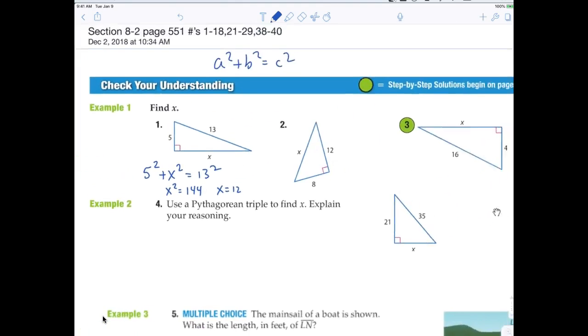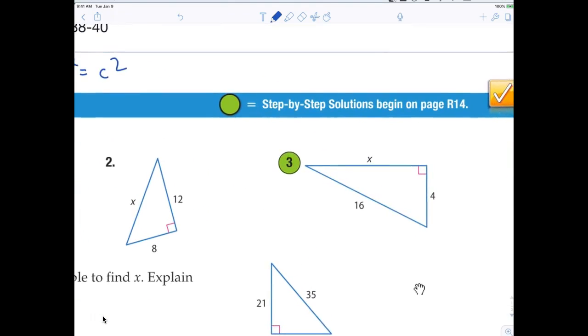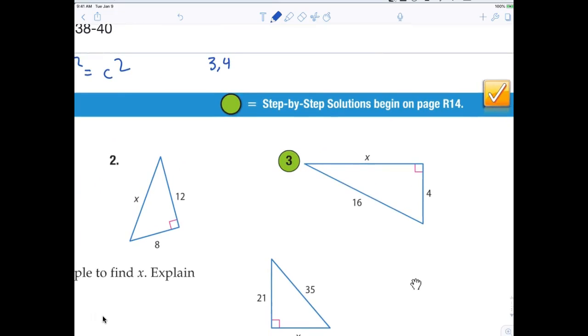So I want you to make sure you write down 3, 4, 5. That is a Pythagorean triple. You see that a lot. Now, right below 3, 4, 5, write 6, 8, 10. How did I know that was a triple? I just multiplied it by 2. Any product that I multiply 3, 4, 5 by will result in a triple as well. So I could say, for example, 30, 40, 50. Is everybody with me on that? So that's the first triple.